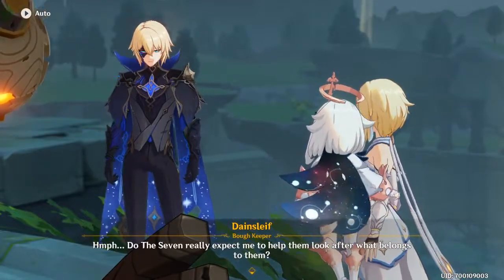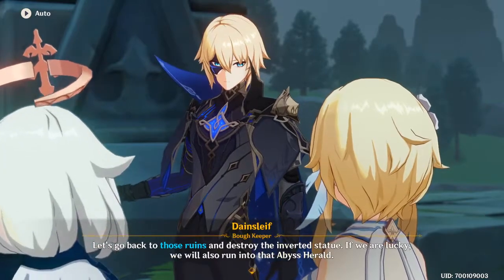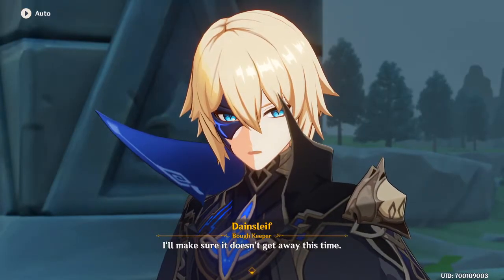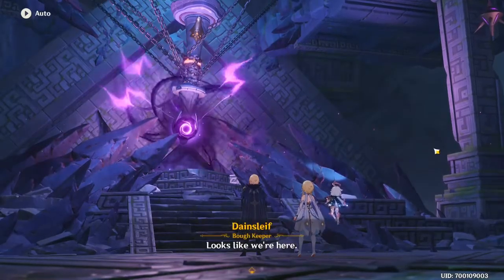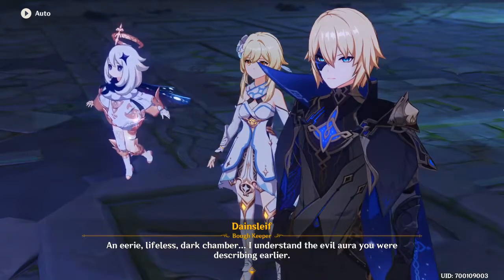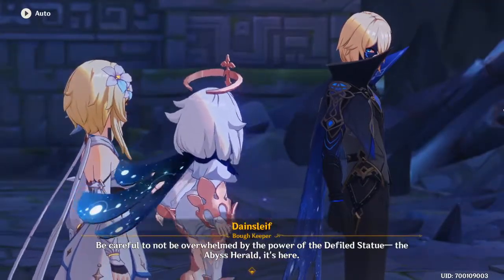Do the Seven really expect me to help them look after what belongs to them? Let's go back to those ruins and destroy the inverted statue. I'll make sure it doesn't get away this... Looks like we're here. An eerie, lifeless, dark chamber. Be careful not to be overwhelmed by the power of the defiled statue.